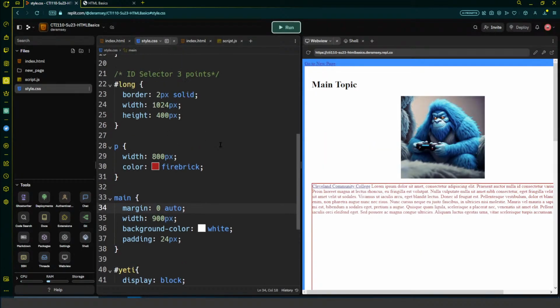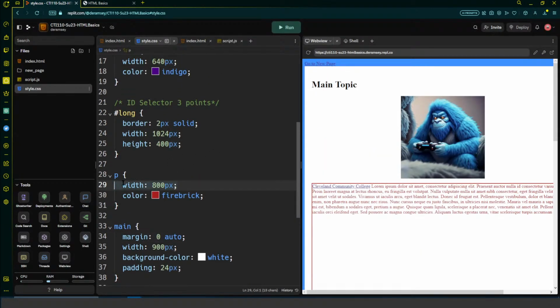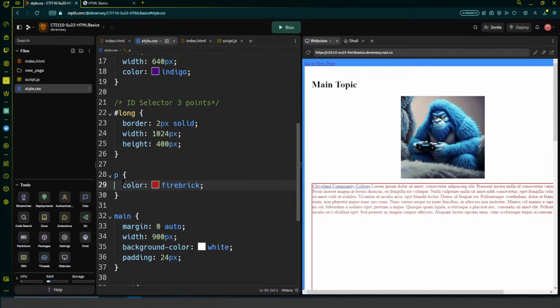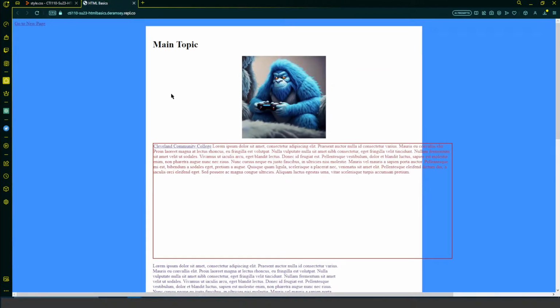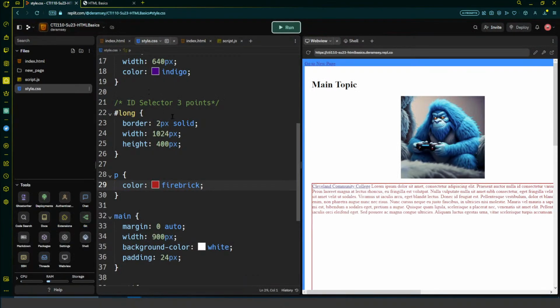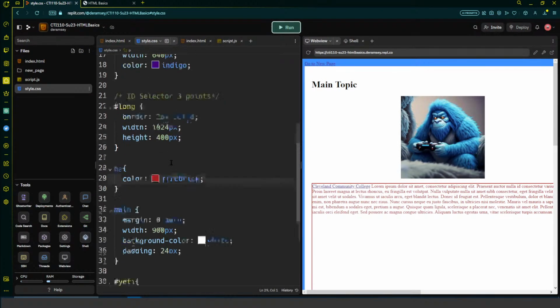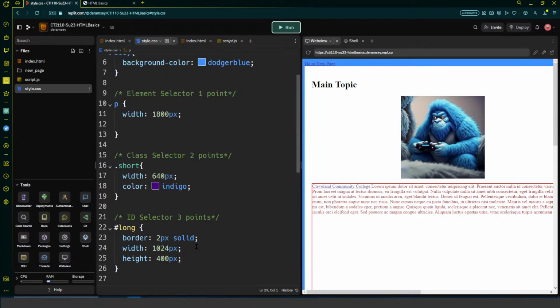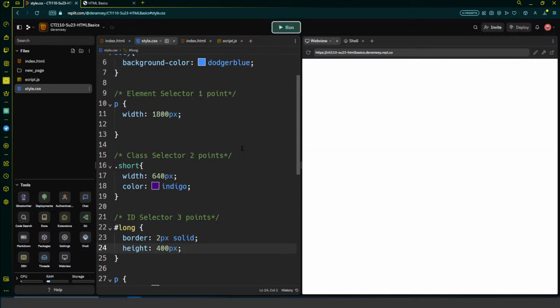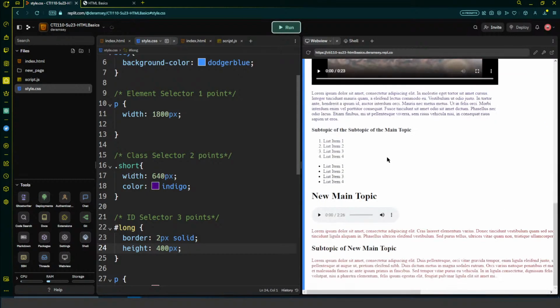So we can find our paragraph. And I'm just going to take the width out here for the paragraph so it can be full width. And that is actually hashtag long, so I want to take it out of there as well. There we go.